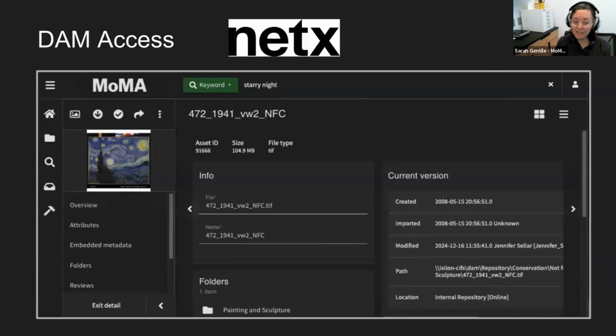The MoMA Digital Asset Management System, NetX, is a staff access point for viewing copies of still images of collection materials. The establishment of the DRMC allowed for access to art collection video via the DAM. Working more closely with the imaging team that manages the DAM, Media Conservation was able to create partnerships that mirrored its future partnerships on the VDAM workflow. All that is to say is that at the start of the VDAM project, there was already in place a way of handling digital materials at MoMA that was time tested.